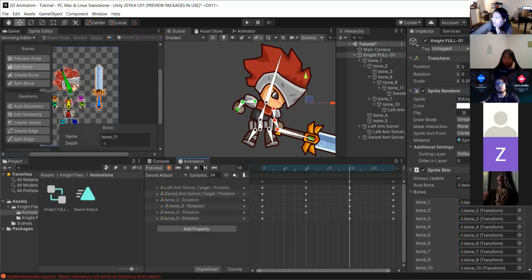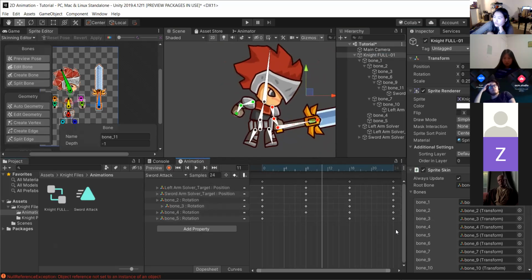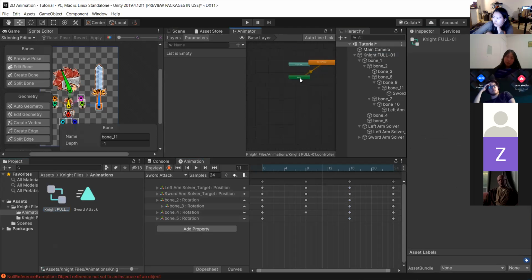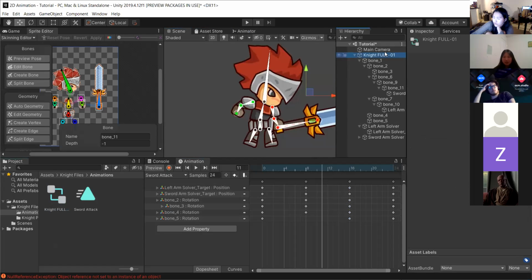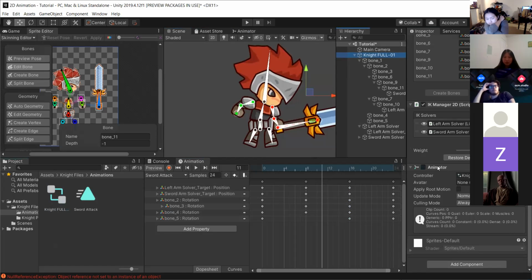And if it still doesn't work, try deleting and re-creating the animator.